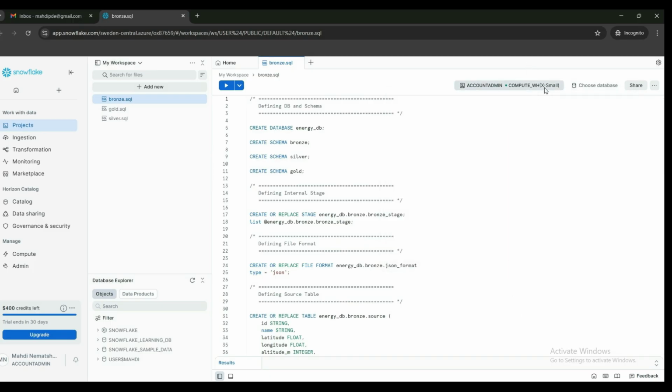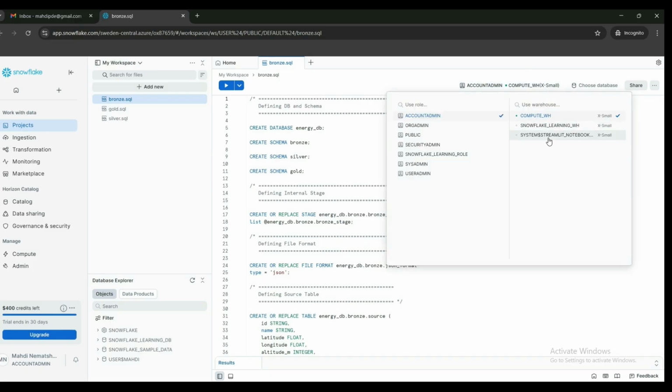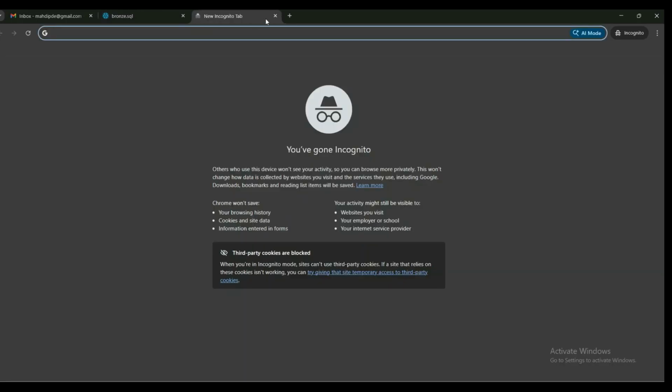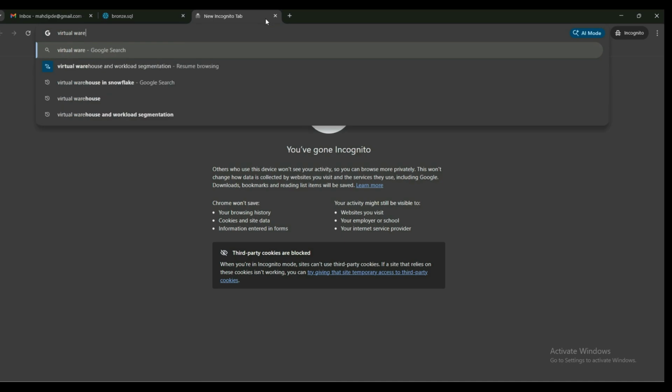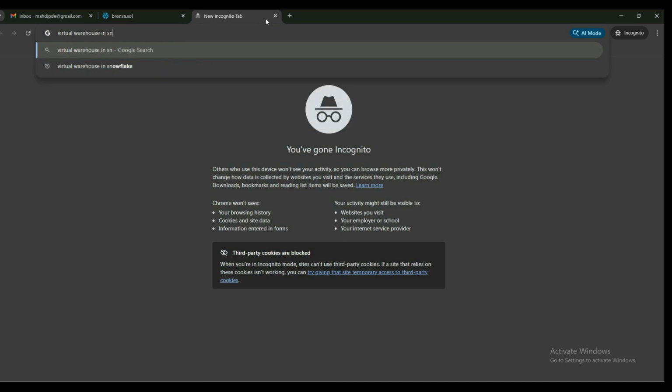So in terms of compute, let me first show you a virtual warehouse in Snowflake, for example.